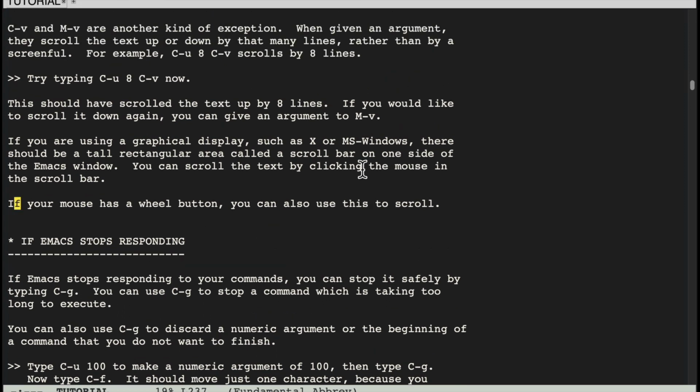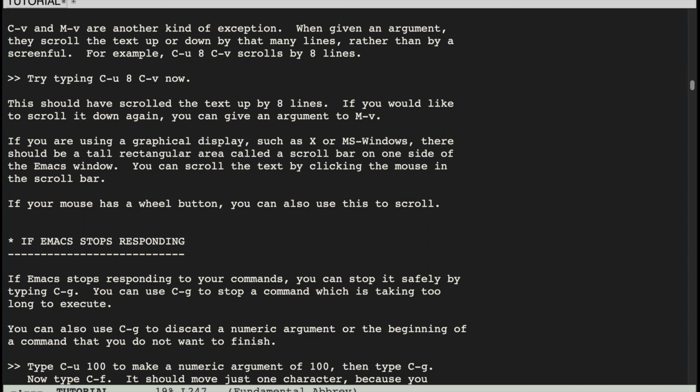If Emacs stops responding to your commands, you can stop it safely by typing Ctrl G. You can use Ctrl G to stop a command which is taking too long to execute.